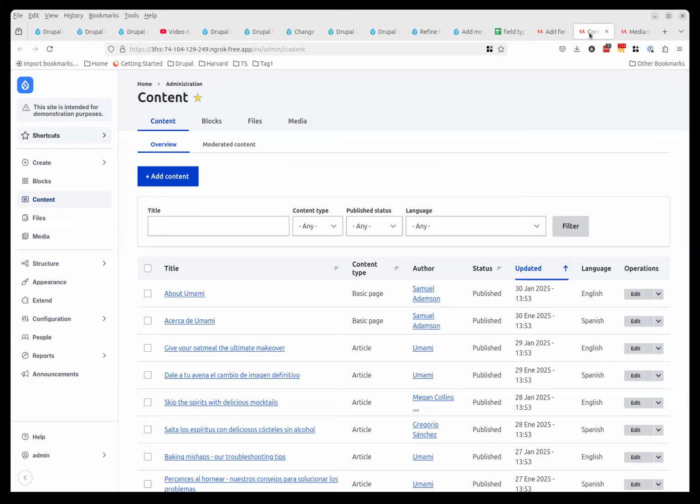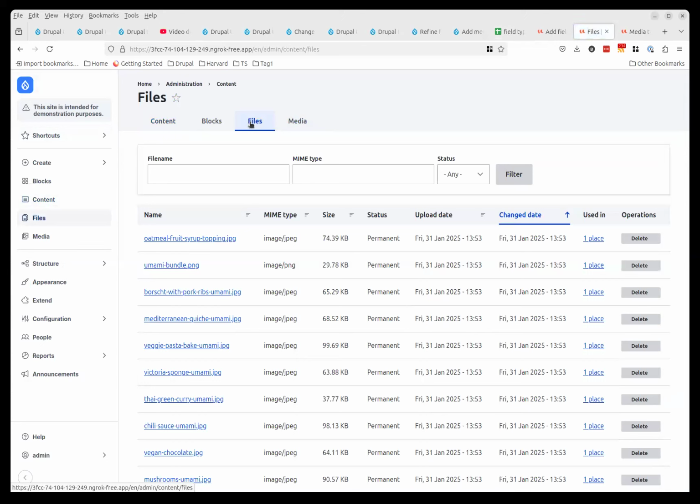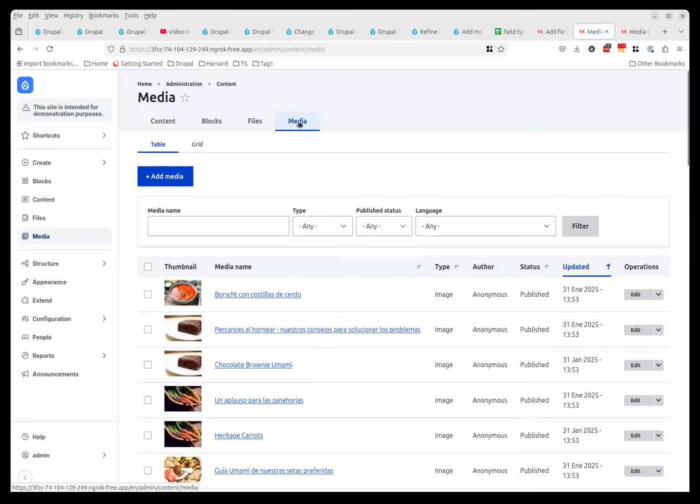It's content of type media. That comes from how I use the user interface. But there's also the tab for files. So should we call it file media rather than file upload? File content. Yeah, that's a bit confusing.